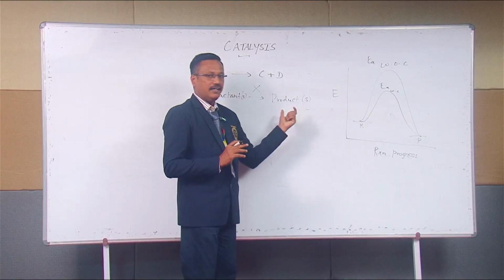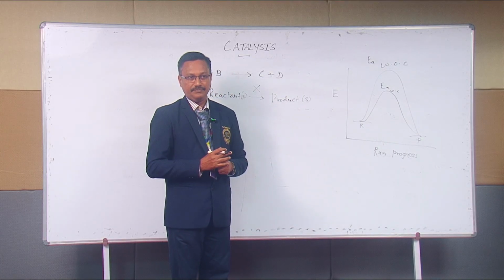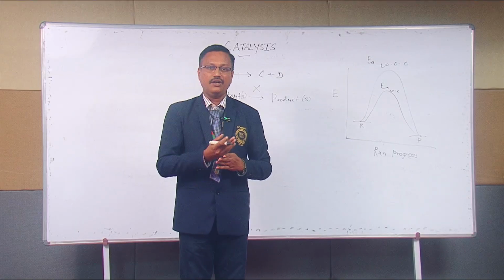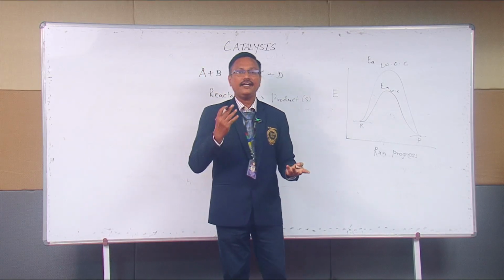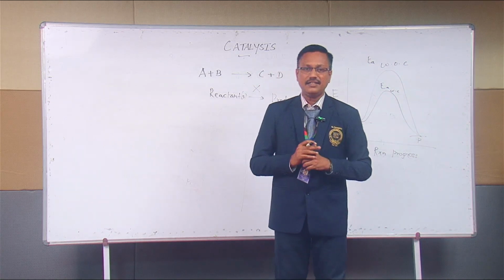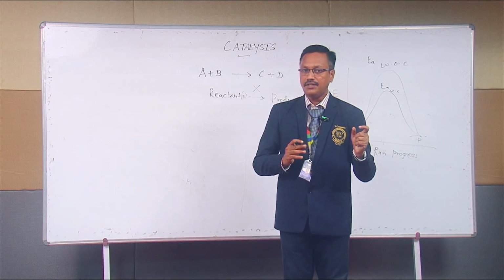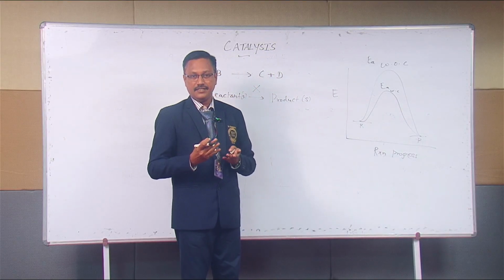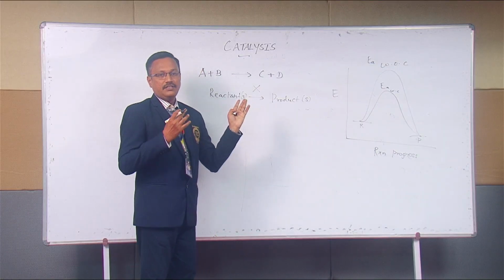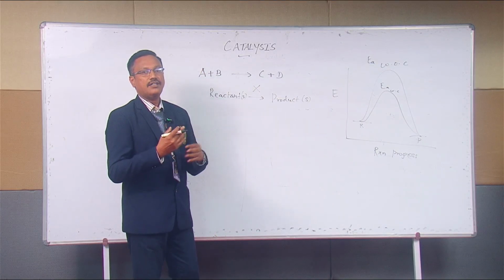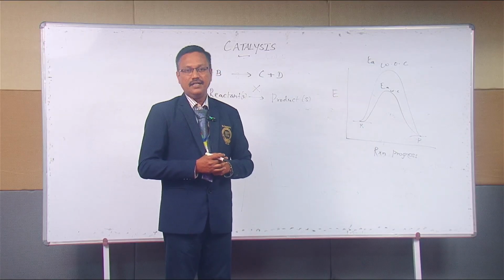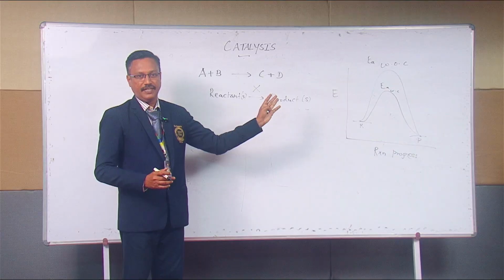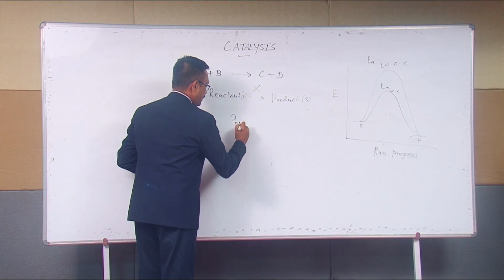Technically speaking, a catalyst does not necessarily speed up the reaction. The actual definition is the substance which alters the rate of the reaction. It goes the other way around also. It can reduce the speed also, it can increase the speed also. But in most of the industrial applications, we are mainly focusing on increasing the rate of the reaction. Therefore, in a normal sense, we can say a catalyst is the substance which speeds up the reaction, which alters the reaction speed positively. As I said, most of the time, they are increasing the speed of the reaction. They are known as positive catalyst.